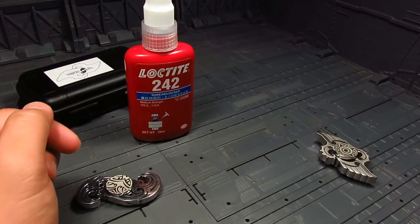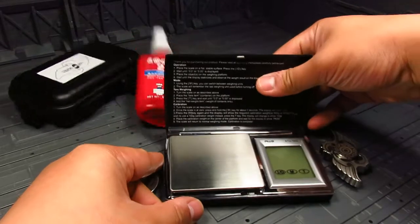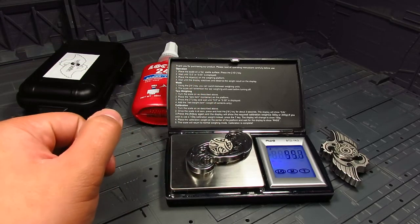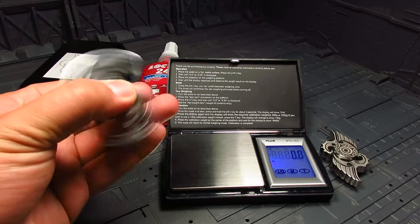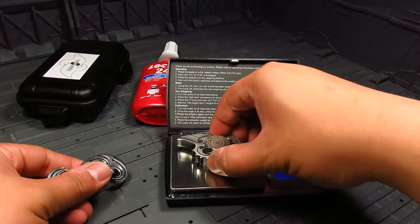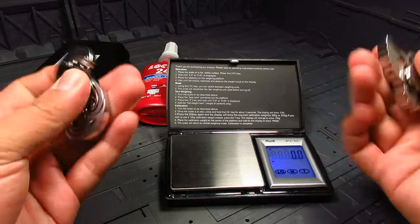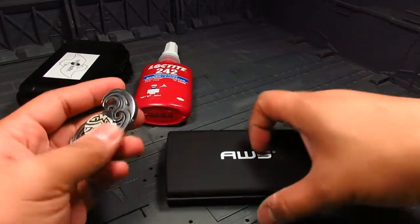Alright, so let's measure it up for those who are curious how much they weigh. Alright, got my scale here. For the little spoke, 55 grams. That's actually a really good weight. Anything from 40 to 70 is good for me. This guy, 77. So still fairly good. Good spinners. Yeah, I think that's pretty much it for this review.